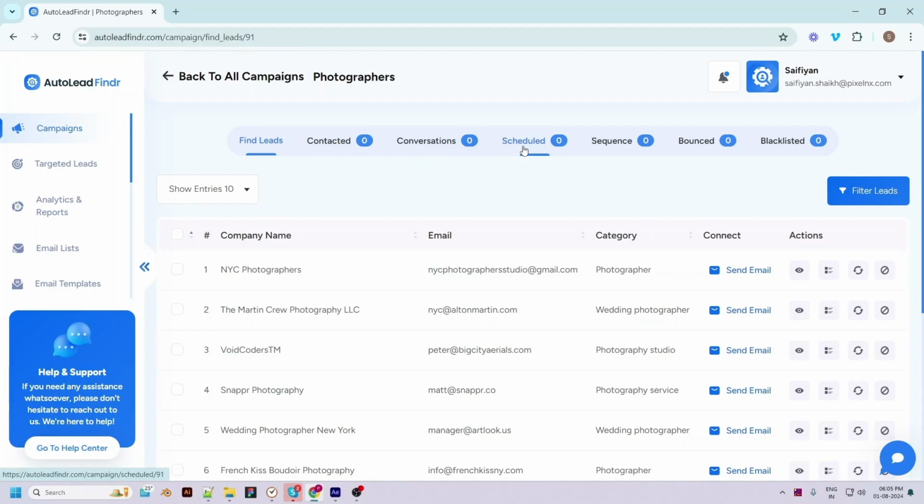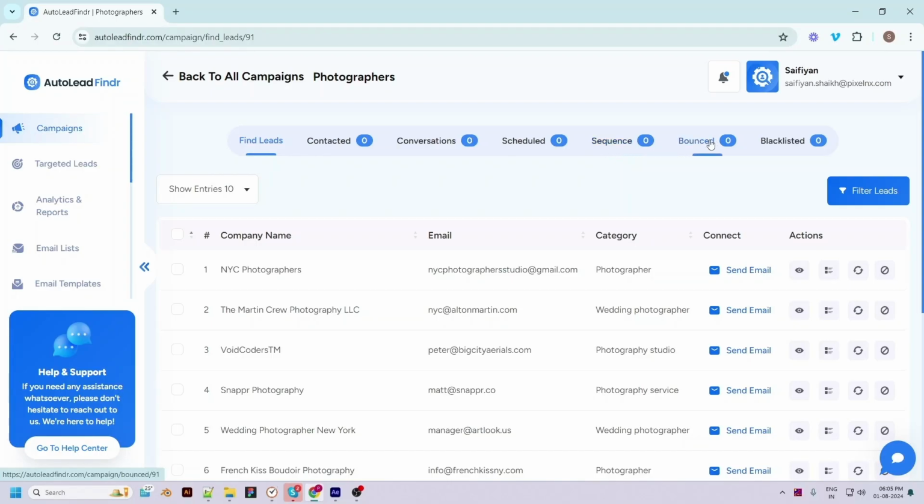The most powerful feature of the Auto Lead Finder is automation. You can create a new sequence where you can add multiple steps by which a lead will go through within a defined time. You just have to add any lead to a sequence and the app will automatically connect with that lead and perform the predefined actions.